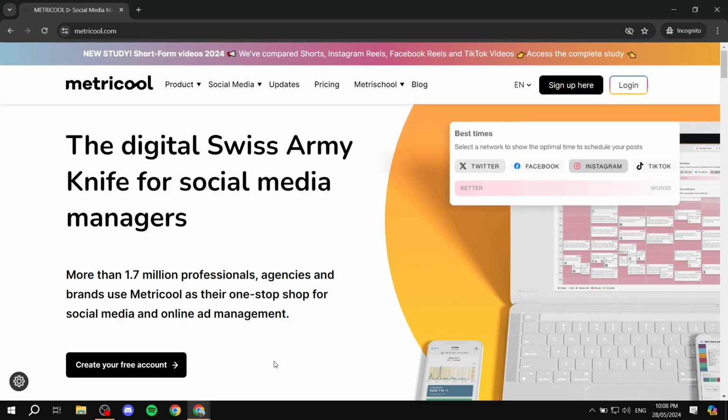So, small businesses or an individual that wants to run a business but doesn't really have a lot of people to help, this is going to help because this Metricool platform offers many different tools that are going to basically allow you to get more control when it comes to social media management.